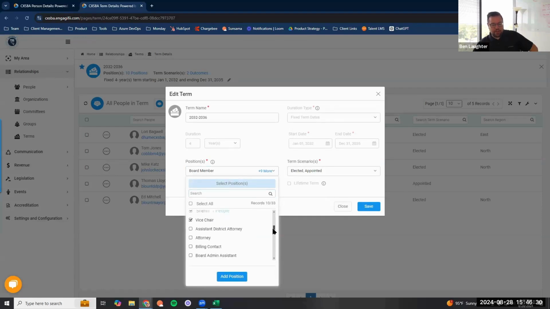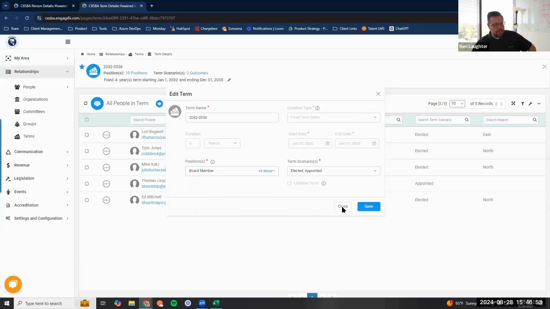We added sheriff as another position relevant to this term. So if you've got someone who's a chair and a vice chair somehow or another, maybe that's two different organizations or departments or whatever, then when you record those two different positions on their record, they could both be mapped to terms. Thank you, John.